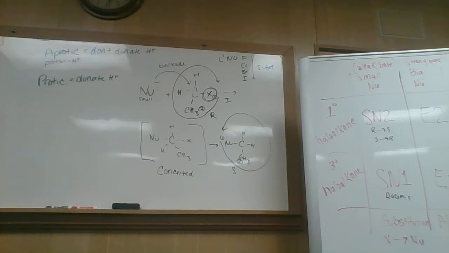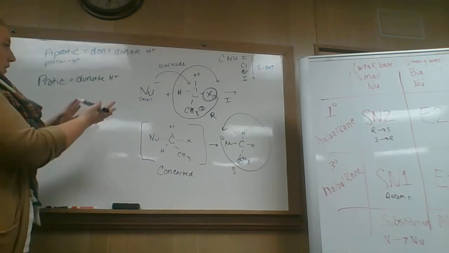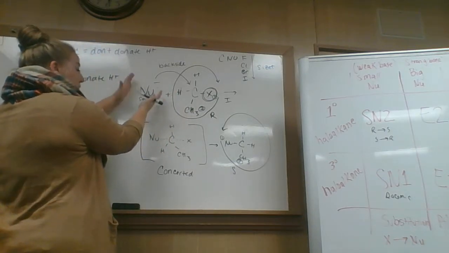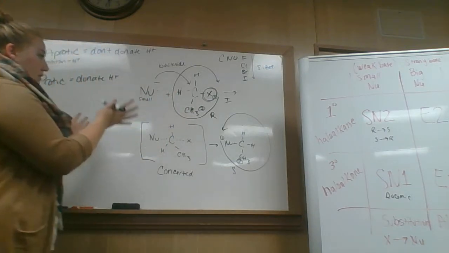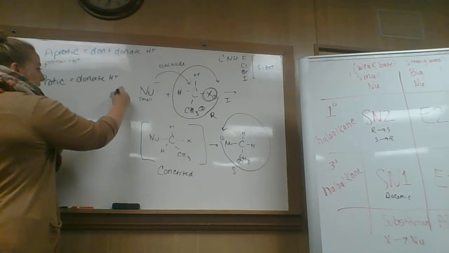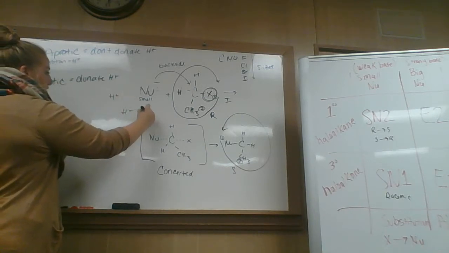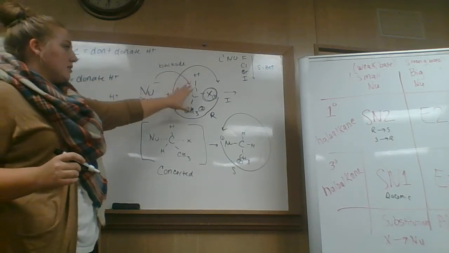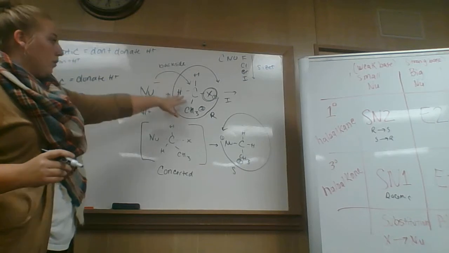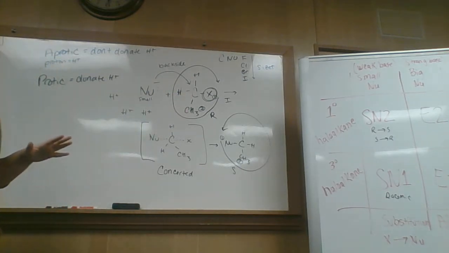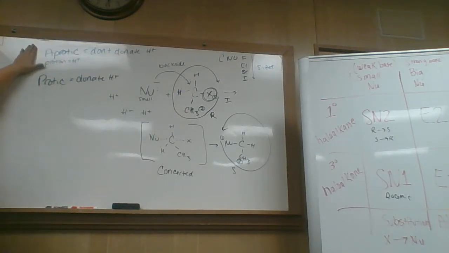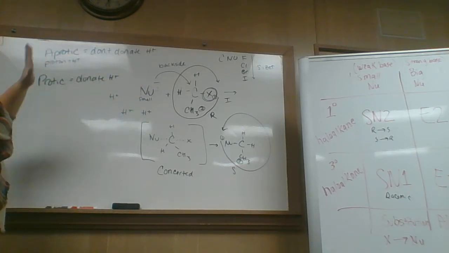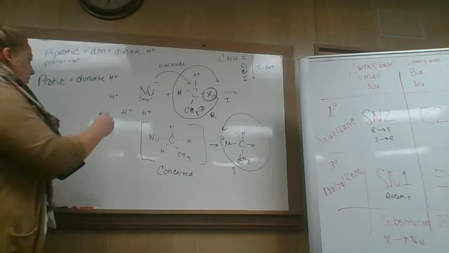Okay? Now, the reasoning why. So again, this is our reaction taking place. We have a negative nucleophile floating around in this system. If we have H+ ions in the solvent, it's going to tie up this nucleophile and make it less able to attack the alkyl halide. So we don't want protons tying up this nucleophile. So polar aprotic is wanted. Okay, we don't want these.